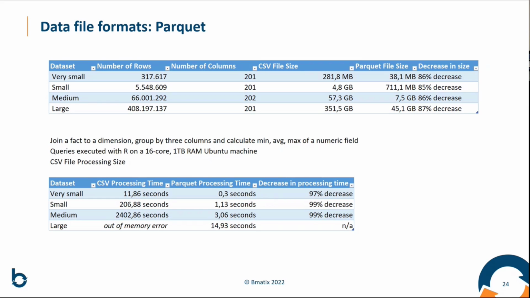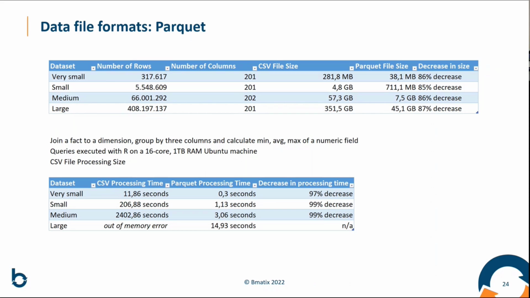They wanted to see whether the size of the data set mattered. So we have a very small data set, small measured in number of rows, a medium, and a large one. The large one has 408 million rows. The small one has only 370,000 rows. Columns are comparable, 200 columns, so a very wide table.